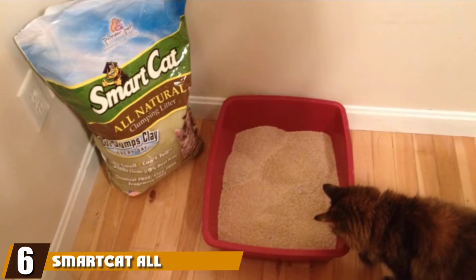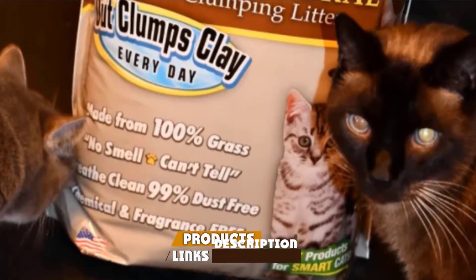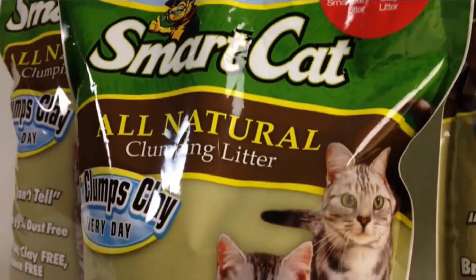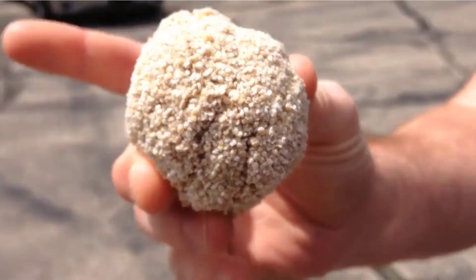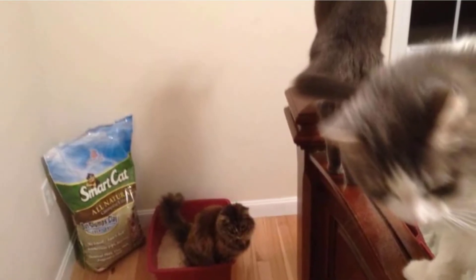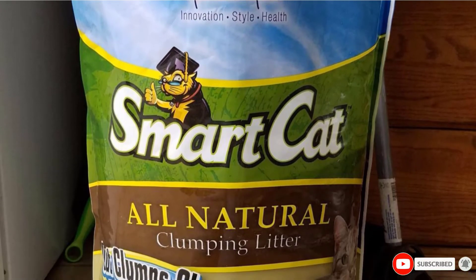The number 6 position is dominated by Smart Cat All-Natural Clumping Litter. Another all-natural cat litter that is especially well-suited to young kittens owing to its complete lack of chemicals, clay, or perfumes. Many kittens are hypersensitive to certain qualities in some litters, such as fragrances. The Smart Cat Natural Grass Seed Litter utilizes the entirely natural absorbent properties of grass seeds to provide exceptional moisture absorption. Furthermore, this litter quickly clumps once it comes into contact with liquid, which helps to suppress odor without the need for additional perfumes. The low-dust formula helps to reduce tracking in the house. However, the lightweight design does mean it can still get picked up by your cat's paws, so you may want to keep a mat next to the exit of their litter box. For anyone wanting to go with the most natural option possible, this would definitely be among our top recommendations.